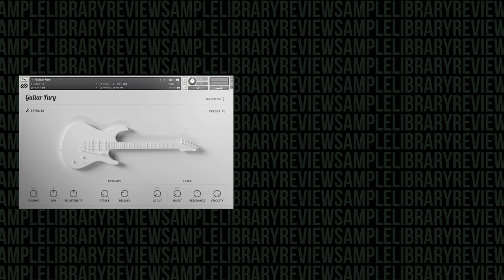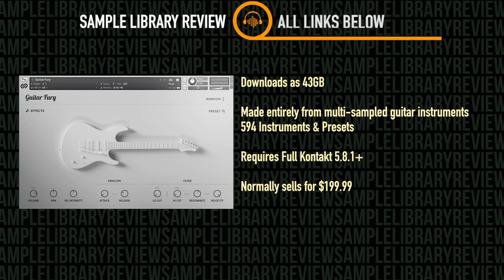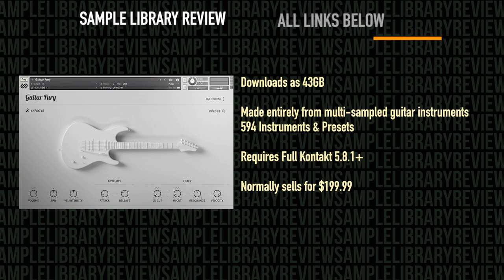Guitar Fury downloads as 43 gigabytes, it includes 594 sampled instruments and presets, and requires the full version of Kontakt 5.8.1 or higher. Guitar Fury is available from Sample Logic for $199.99, but at time of review is currently available for the intro price of $119.99 or even less for current owners of Sample Logic Cinematic Guitars or Drum Fury libraries.